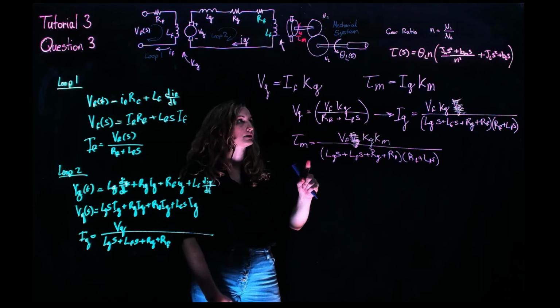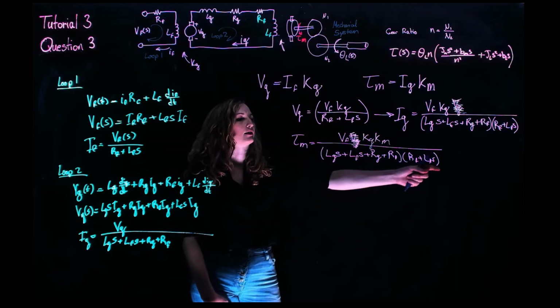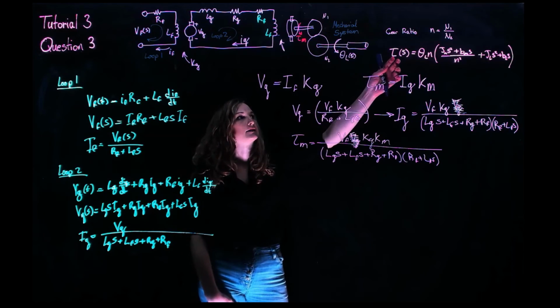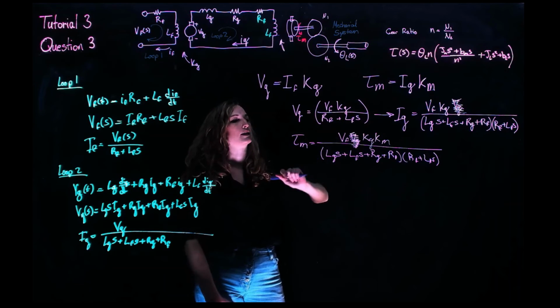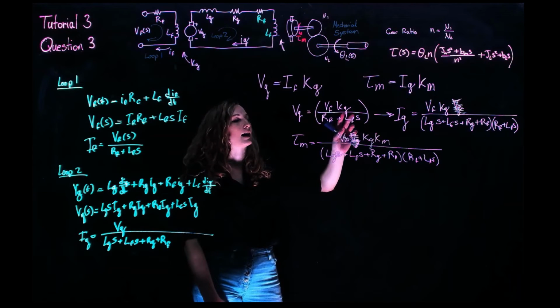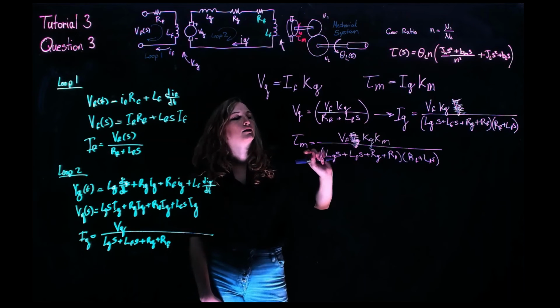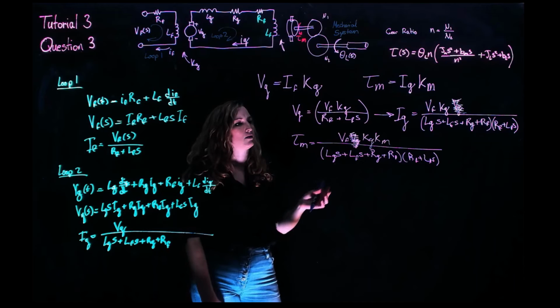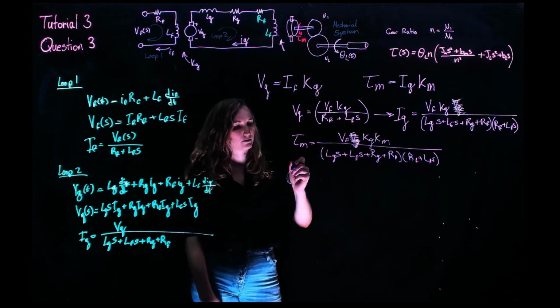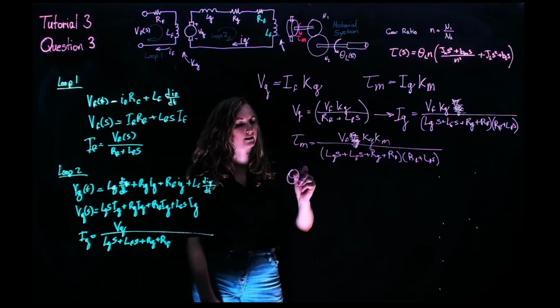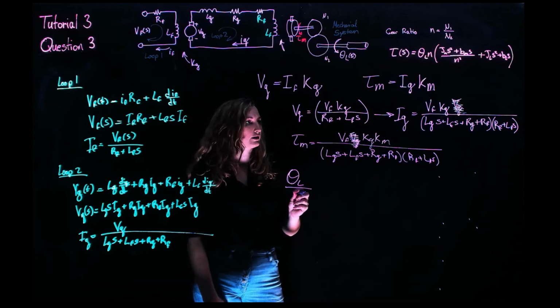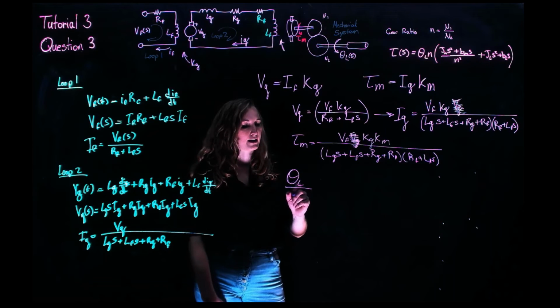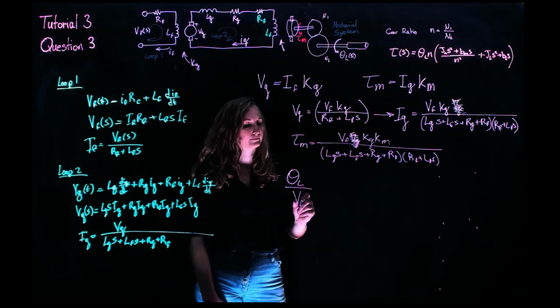Now, the last step is we want to plug this entire equation in as the left-hand side here and just rearrange quickly so that we get our output theta L over our input Vf. So I'm just going to do that all in one quick step. So we get theta L over Vf. These are both in the s domain, of course.